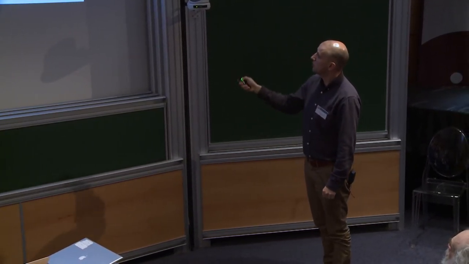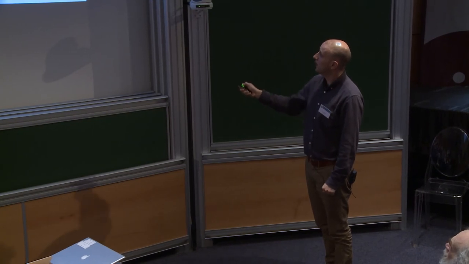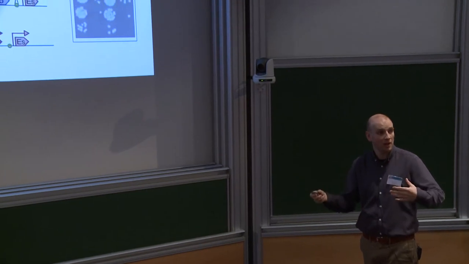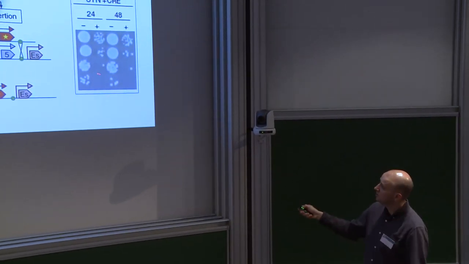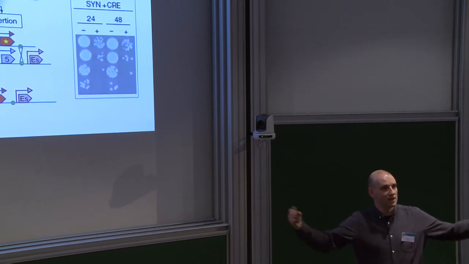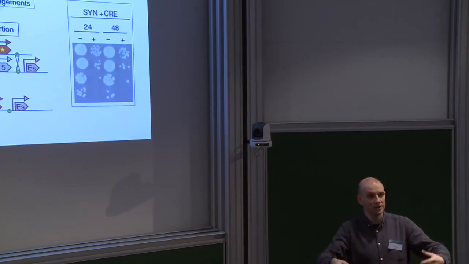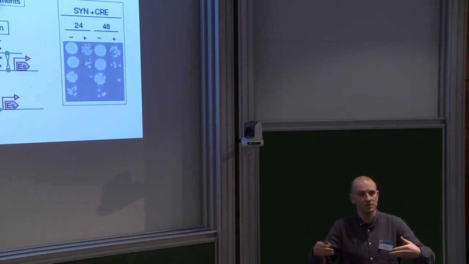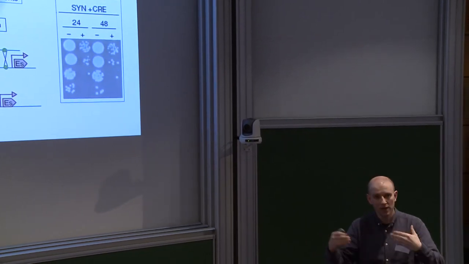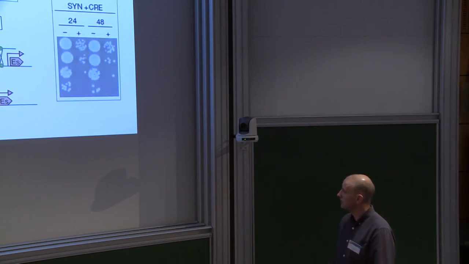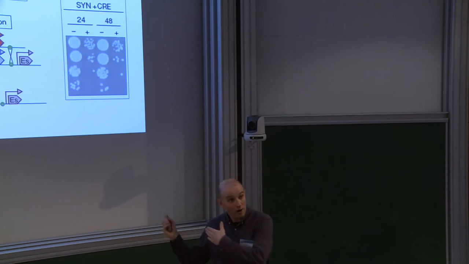And so this is from one of Jeff's papers. This shows that the majority of the time, if you have synthetic chromosomes in your cell and you induce this system, most cells are going to die. And the reason for that is quite obvious, because they're deleting or rearranging essential genes so that the new versions of the chromosomes that arise from this recombination are not viable. So you get lethalities. But what's very cool is that many of these colonies here, there are survivors, right?